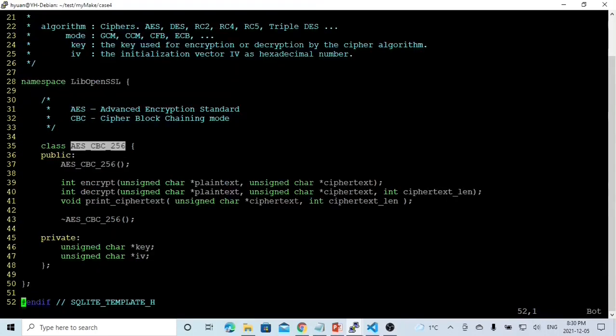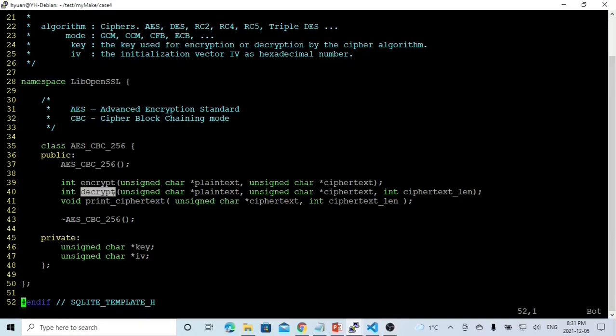In our simple class, we create only a basic constructor, destructor, and 3 methods. One is called encryption. The method encryption will encrypt the plain text to the cipher text and return an integer, the length of the cipher text.